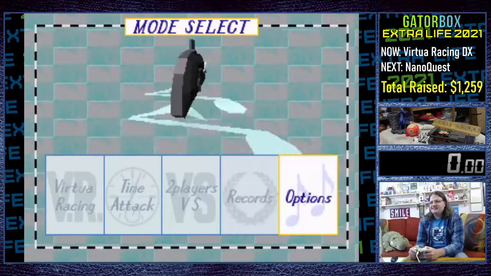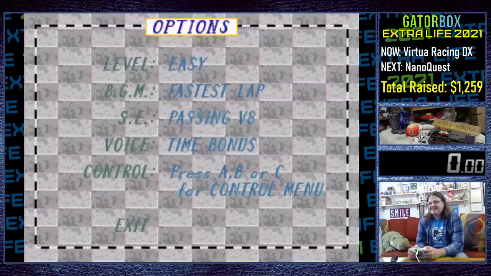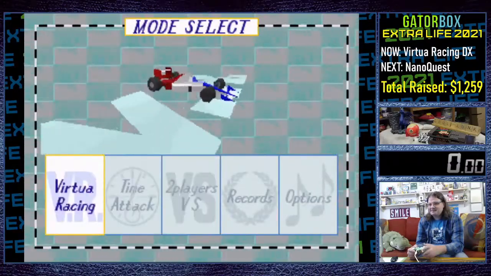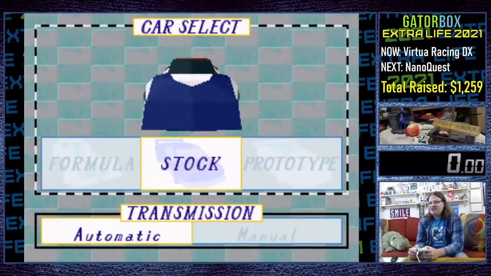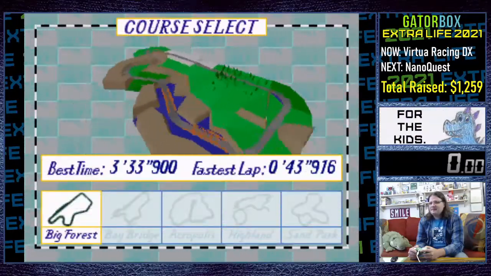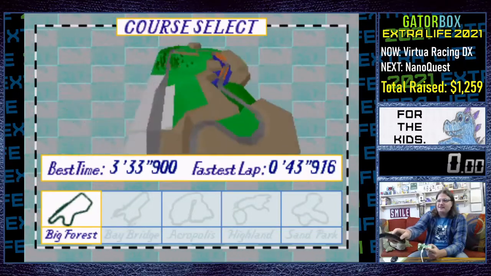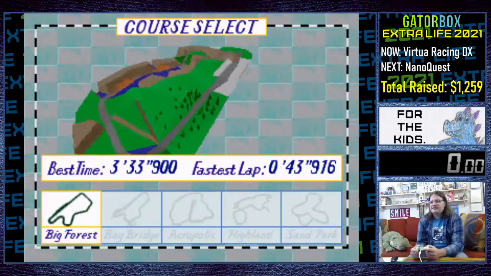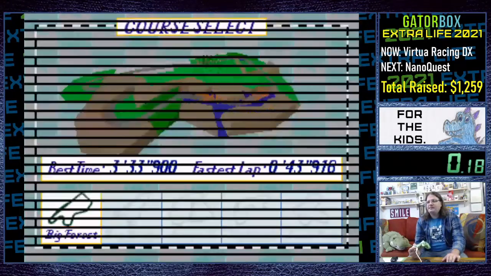Settings. So we're going to kick it down to easy. I'm going to leave it on automatic transmission as well. Alright. Here we go. I feel like this might be some bleed over. So we're going to have Virtua Racing DX in 3, 2, 1, Big Forest.